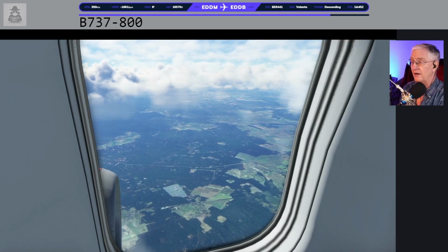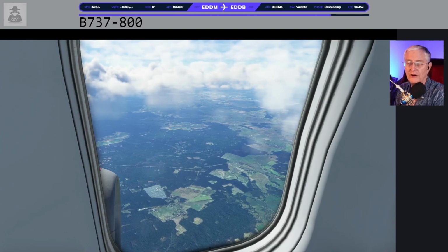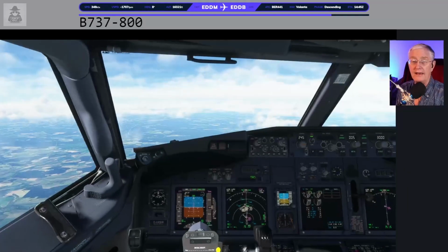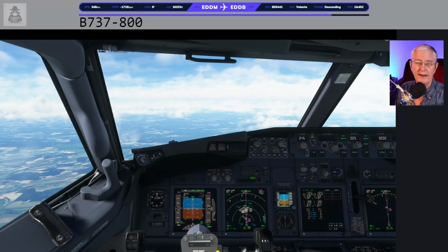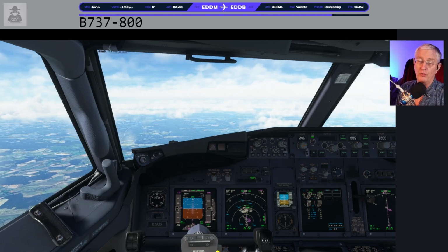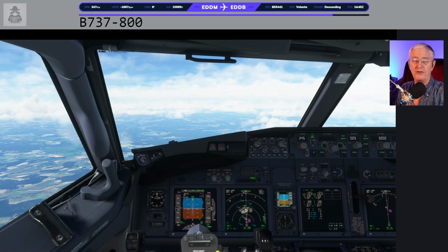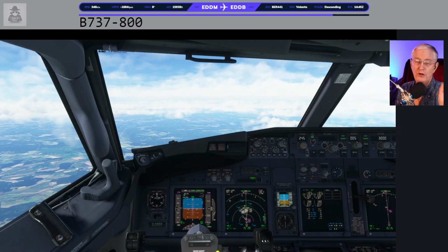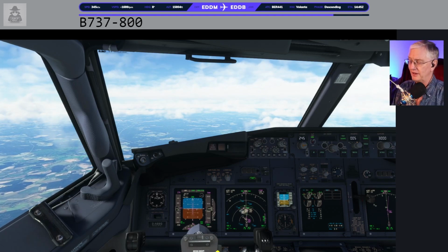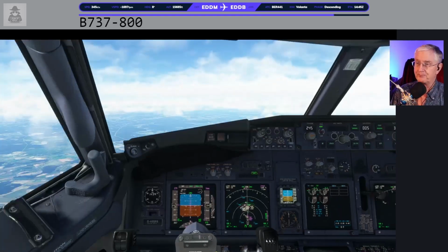I have gone and done some flights over things that I previously traveled as a passenger, and it looks really great. There is this one canyon lake south of town where I live that I always see on a departure going out, and if you do the departure out of my hometown airport and set yourself up in a seat, you look down at that lake and say, oh wow, that looks just like it. So it really is kind of a nice treat for me.